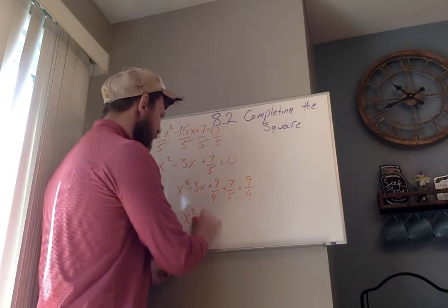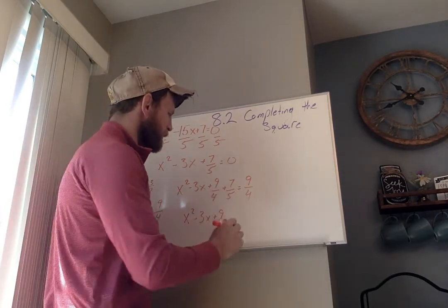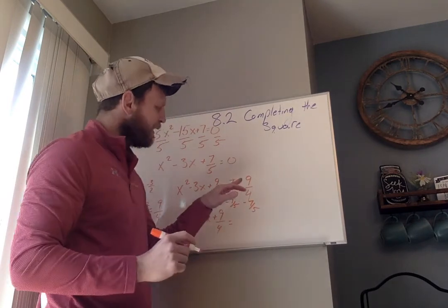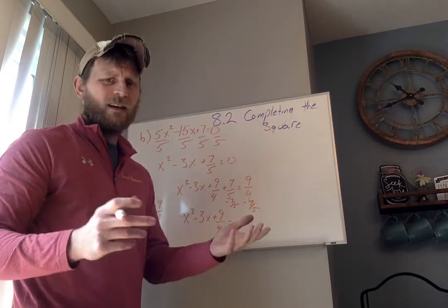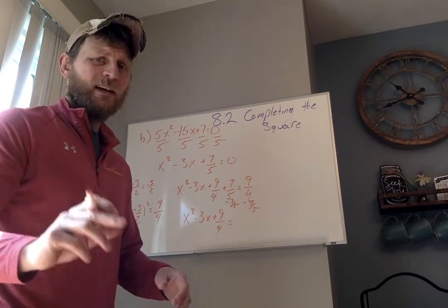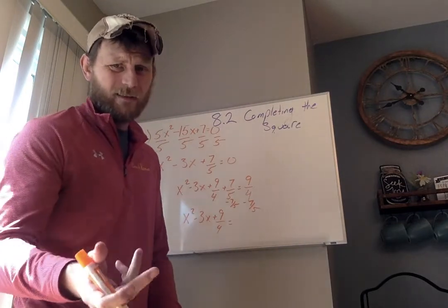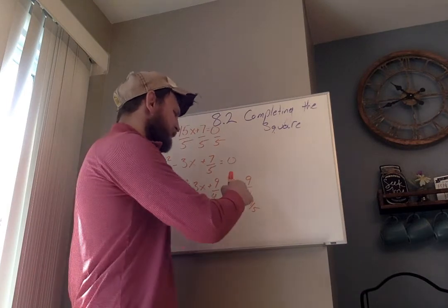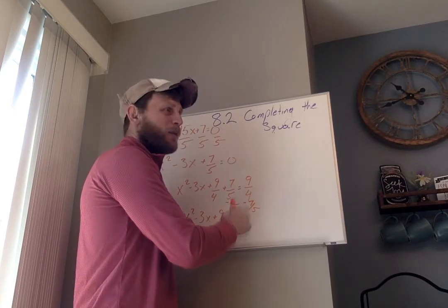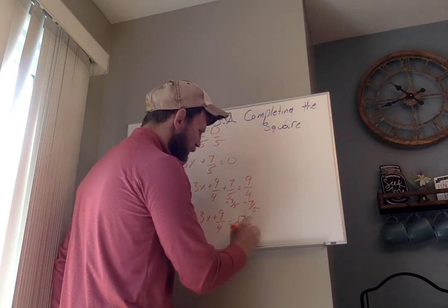So I have x squared minus 3x plus 9/4. Okay? And I'm running out of room here, but you know I'm going to subtract 7/5 from both sides. So what I need to do is I have 9/4 minus 7/5. I'm going to do 9 divided by 4. Hit enter on your calculator. Then I'm going to do minus 7 divided by 5. Hit enter. You're going to get some decimal. Go to math, enter, enter. Okay, because we want to deal with the fraction here. I don't like dealing with decimals. So this is 45 over 20 minus 28 over 20. Well, 45 minus 28, I believe that's 17. So I have 17 over 20.